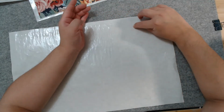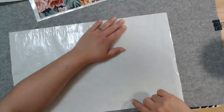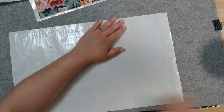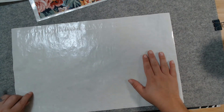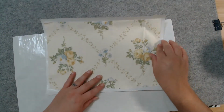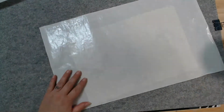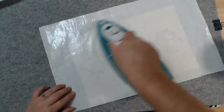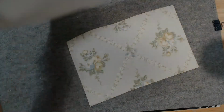Oop, I left a bunch of glue. You can feel where the glue is, though, with your finger. Right here, I can feel it. Okay. Last piece that we got here to the Heat and Bond. Kind of want to iron this out just a tiny bit. One second. It just has a small wrinkle on it. There we go. Now we're good.